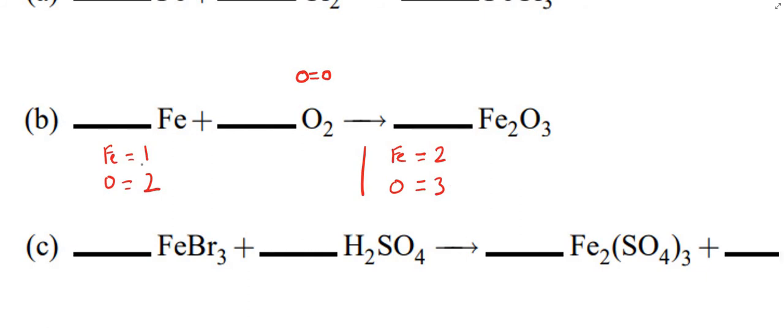The way we're going to do that is we're going to start with our iron. We've got 1 on this side and 2 on this side, so we can put a big 2 in front. Remember, we can't put little numbers. That's wrong. We can't change the little numbers. Little numbers lock in the molecule to what it is. So iron oxide is always Fe2O3. It cannot be Fe3O3, that doesn't work, the charges don't balance. When we're balancing, just a reminder, always just the big numbers, the coefficients at the front.